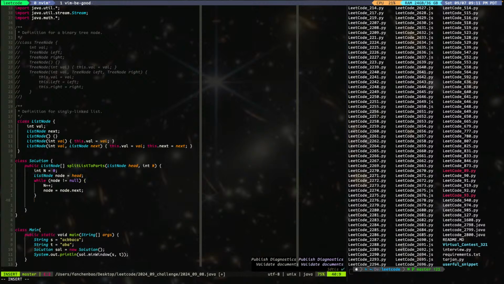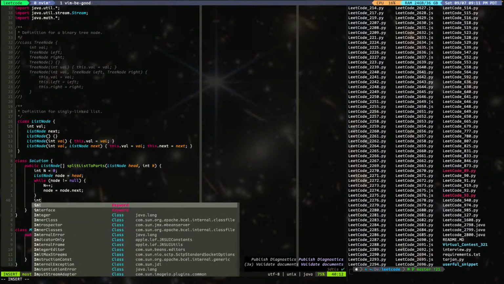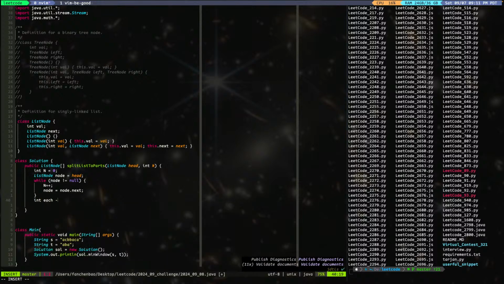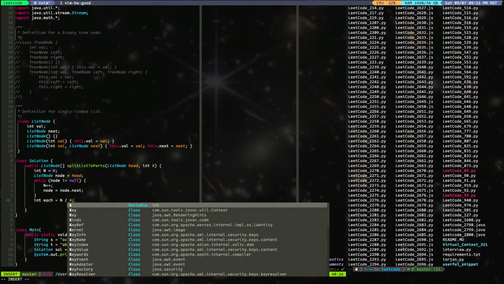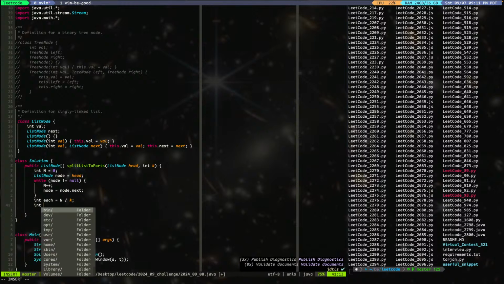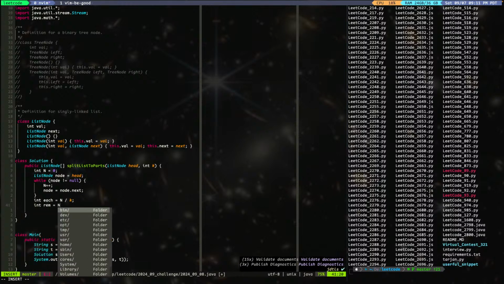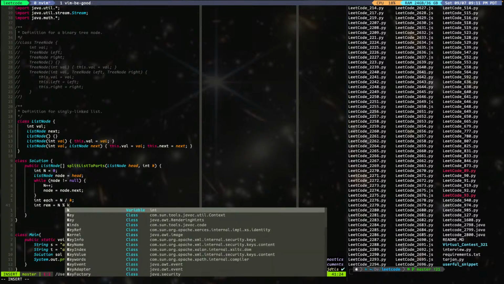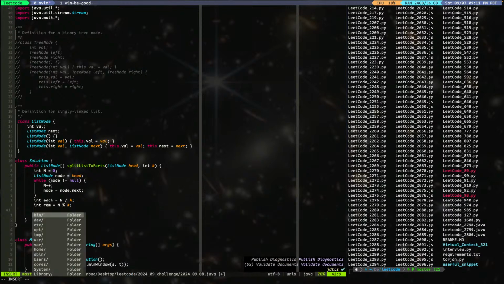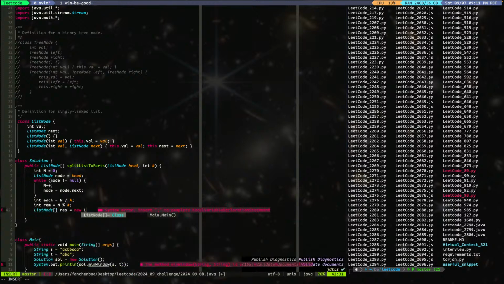And then int each equals n divided by k. Int remaining is n mod k. Then ListNode[] res equals new ListNode[k].